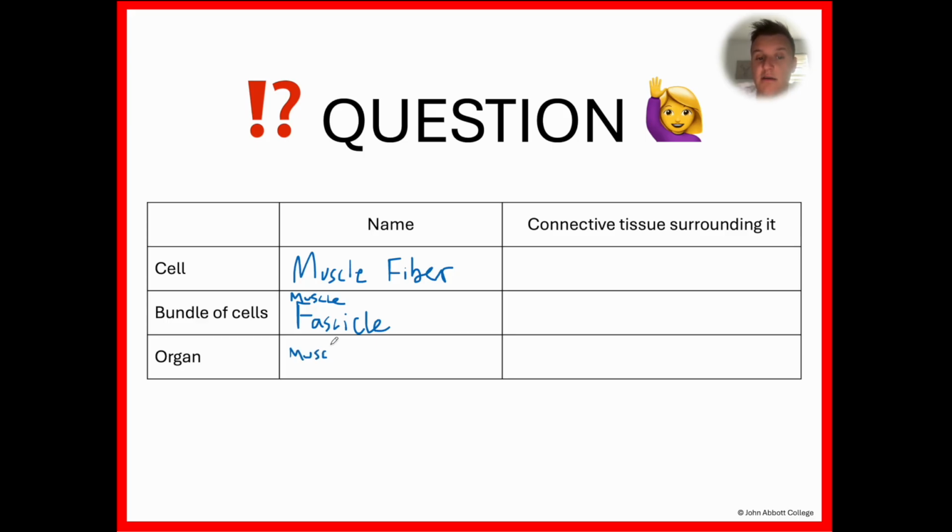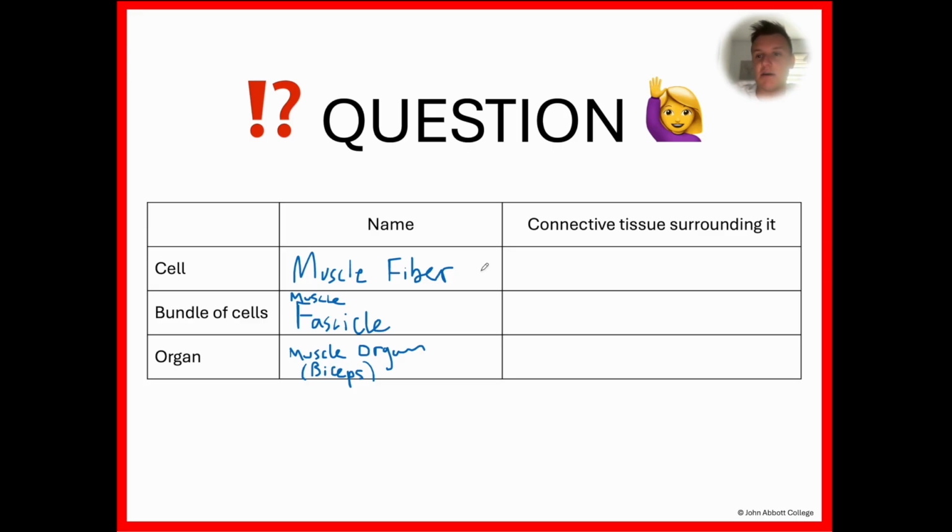That's why when you use the term muscle, you need to specify whether you're talking about a muscle cell, a muscle tissue, or a muscle organ, or the muscular system, right? Remember the hierarchy levels, they change. So muscle organ, I'll give you an example, the biceps muscle, or the triceps muscle. That's a muscle organ we often talk about.